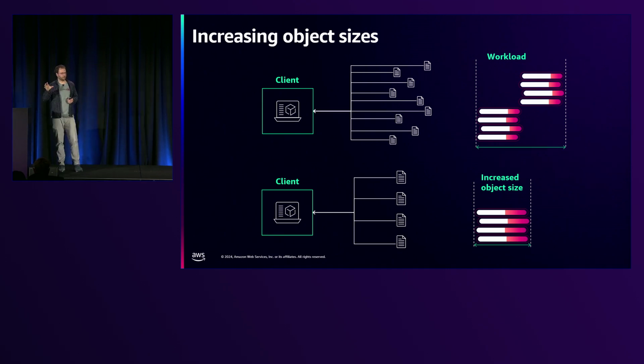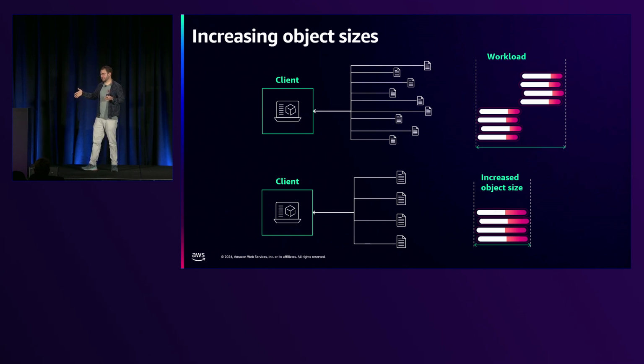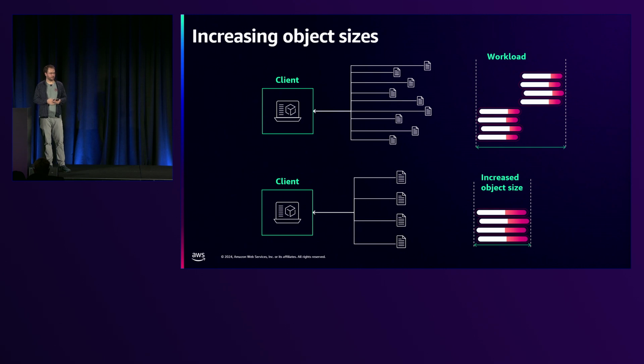Now, what happens if we bundle files together? Some of these tiny files, we combine them into larger files. Now you can do larger requests that transfer the same data, but it's much more data in one request, right? And you can really reduce the workload runtime here.